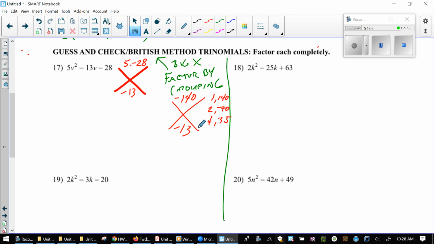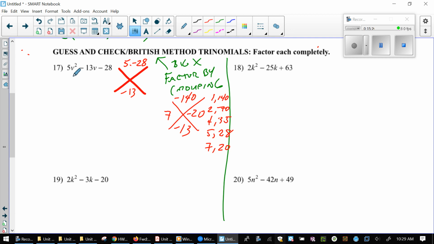I need the difference to be 13. I think 5 is going to go in because it ends in a 0. So 140 divided by 5, and I get 5 and 28. Again, I'm getting closer. The difference of those is 23. I need 13. Let's see if 6 goes in. 140 divided by 6. Nope. Let's see if 7 goes in. 140 divided by 7 is 20. Maybe you guys saw that right away, and if you did, that's great. But if you don't, this is exactly what you want to do. Take that time, write out those factor pairs, 7 and 20, and now, since this is negative, I need my larger factor to be the negative one.